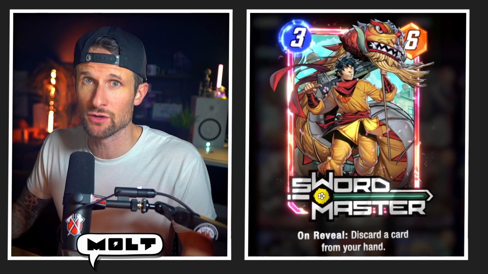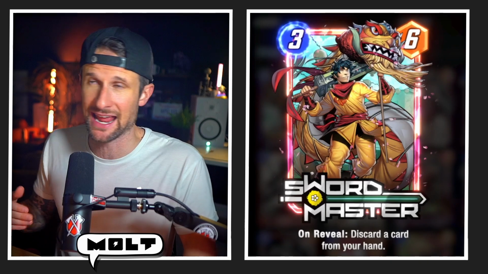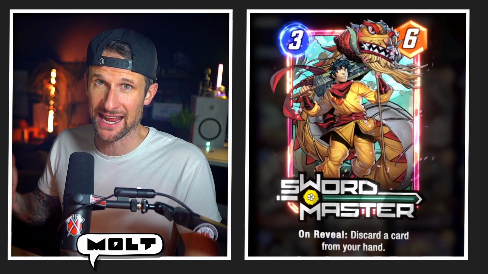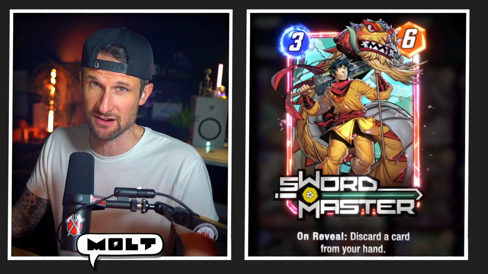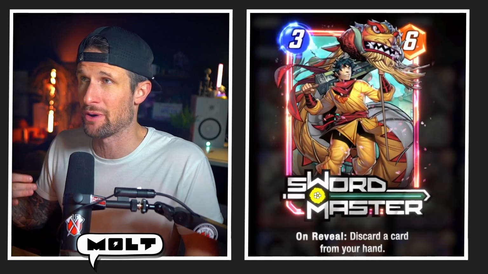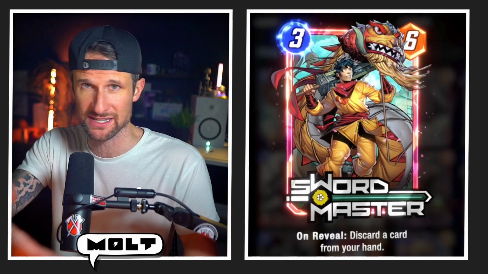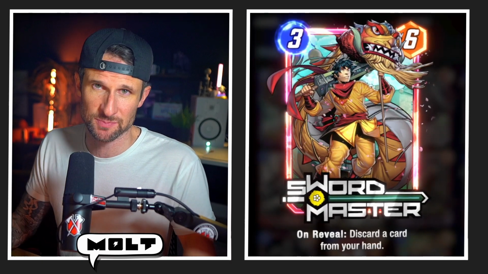Final turn, if you don't draw into MODOK, you can play Swordmaster, Blade, and Lady Sif and put a lot of power down on the board. 14 power just with those 3 cards, not including the effects that they have by discarding Apocalypse for Dracula or Morbius and things like that. So just having that Swordmaster is very unexpected.